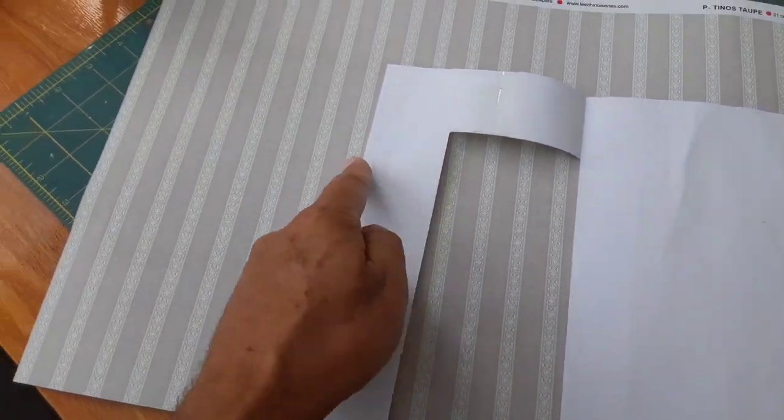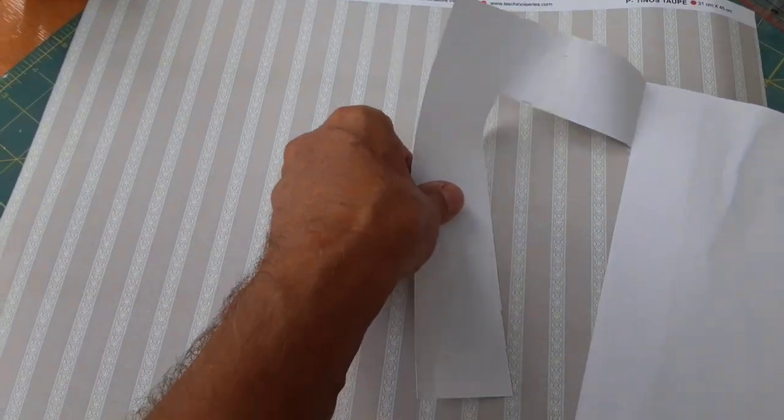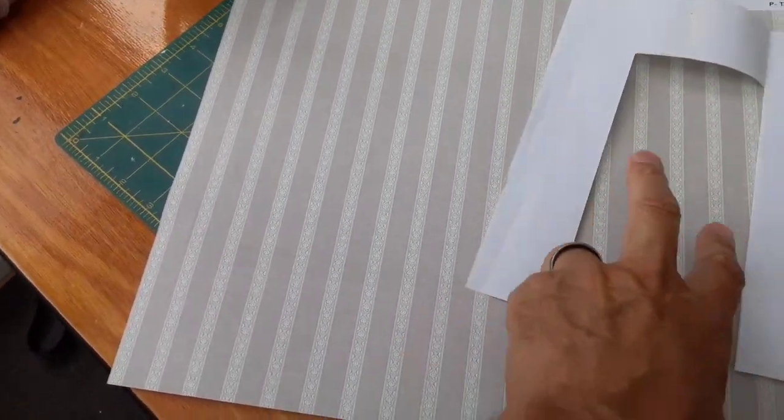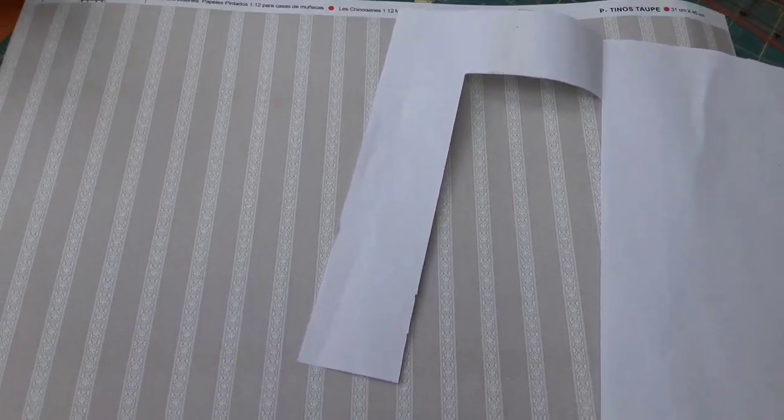So it doesn't take up this much more paper. This will actually move right up to there and a bit higher up. And then we'll have all this bit of paper spare without a big piece with a hole in it. Okay, I'll show you what I mean anyway in a minute.